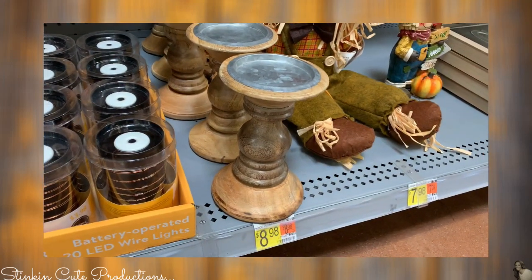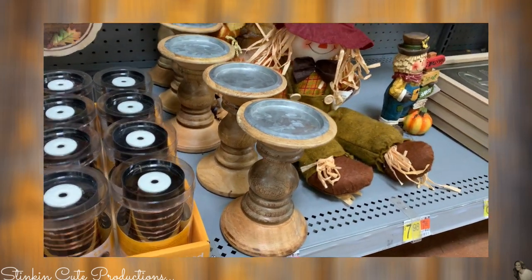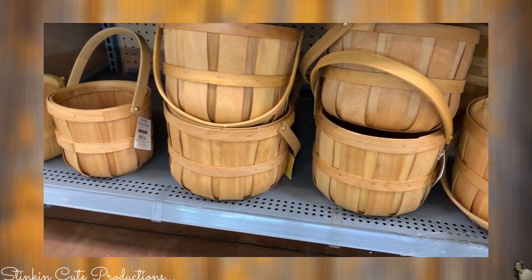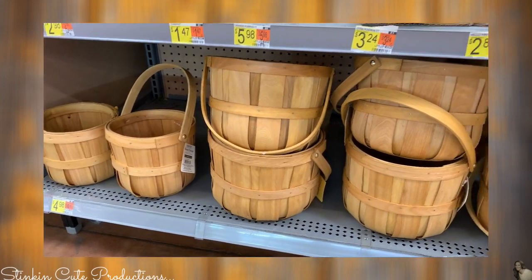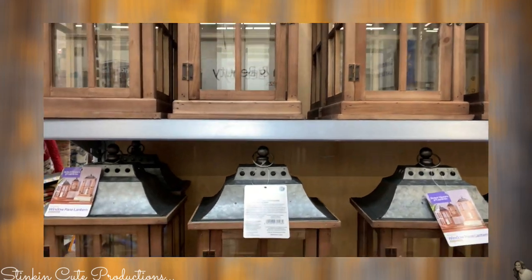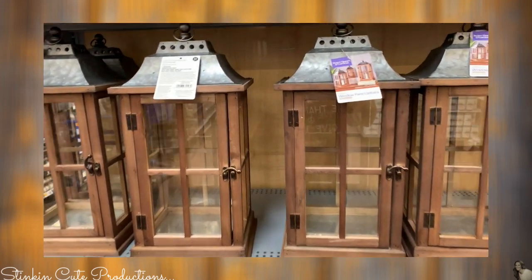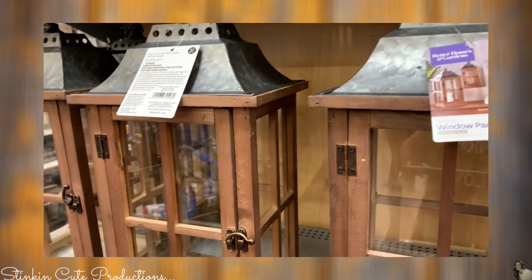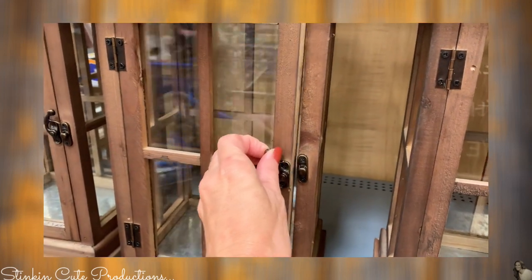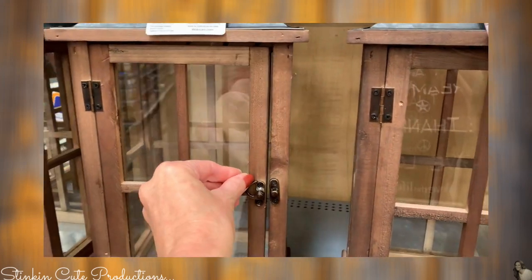Would you look at these gorgeous wood pillar candle holders — absolutely gorgeous. Found some of these orchard baskets for apples; they came in three different sizes. These lanterns are amazing. I am such a lantern person — I like to put lanterns up above the cabinets in my kitchen, and I don't think that $20 is a bad price for this. I really love the color of it and the tin roof. When you open it up, it is big enough to hold a three-wick candle or put some flowers in it.